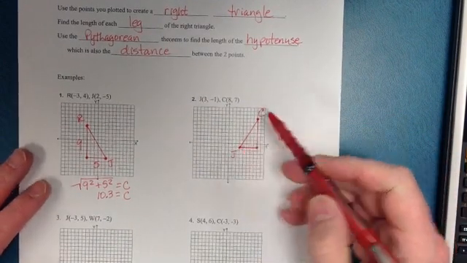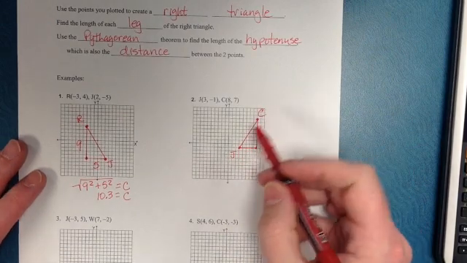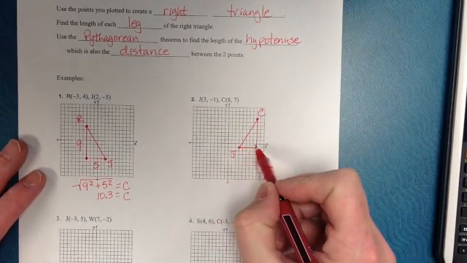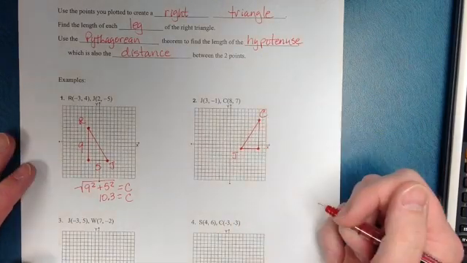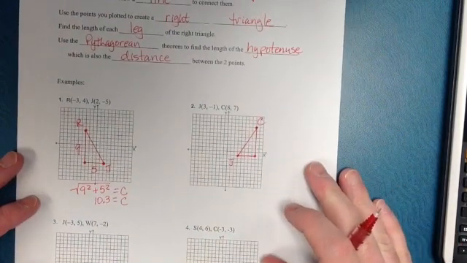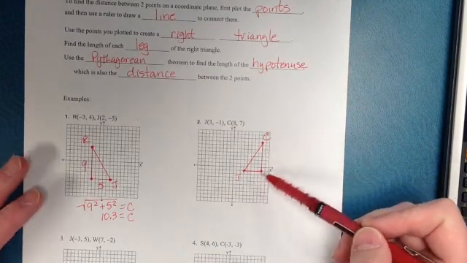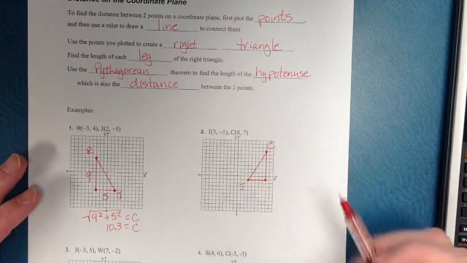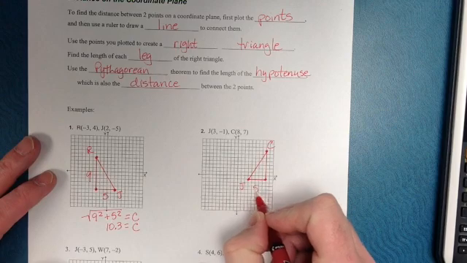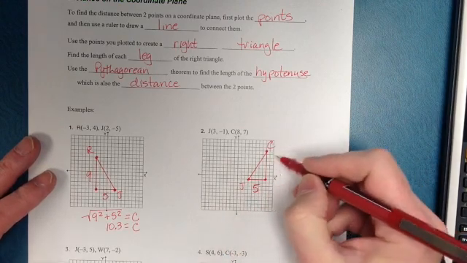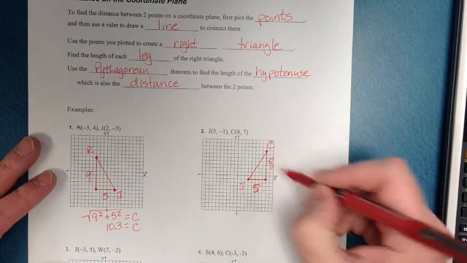So I have point J, which is 3, negative 1. And then we plotted point C, which is 8, 7. So we go across 8 and then up 7 to C. And then I just connected each of those lines. So hopefully now we should be caught up together to what we're doing. And so now what we want to do is find the length of the two legs so that we can use the Pythagorean theorem. So the length of the bottom leg is 1, 2, 3, 4, 5 boxes wide. And the height of the triangle is 1, 2, 3, 4, 5, 6, 7, 8 boxes tall.